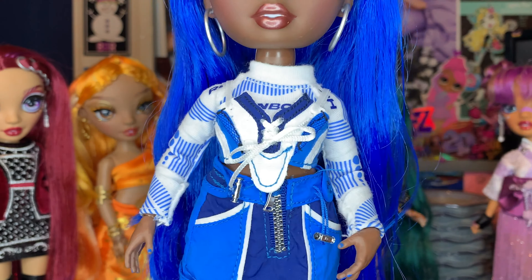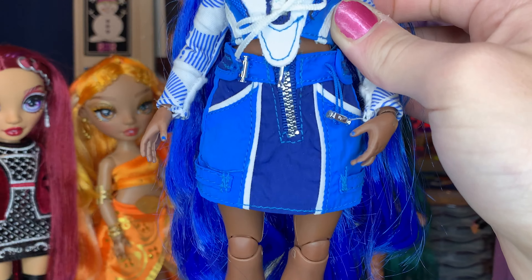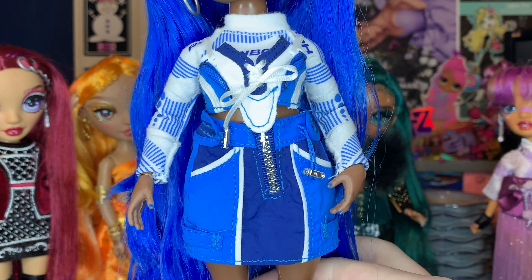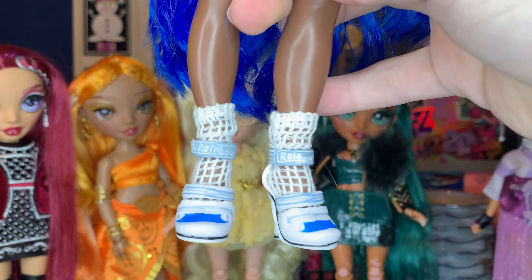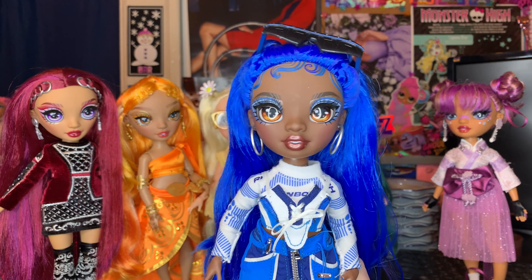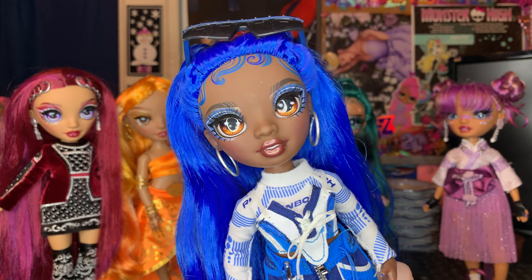Her outfit was also really cool. She came with two extremely high-quality outfits. This little Converse-style corset shoe thing was really cool, and I loved the little skirt. This whole outfit is very NASCAR to me — very like she's gonna go 'Shut Up and Drive' by Rihanna, maybe. I am obsessed, and these shoes are also really cool. I like the socks — it's a really interesting sock fabric idea, and the shoes are very sporty. I do wish we kind of saw her be a little bit more sporty. I feel like she could be a really cool, interesting character. I really want to see more of her again — hopefully she's recurring.